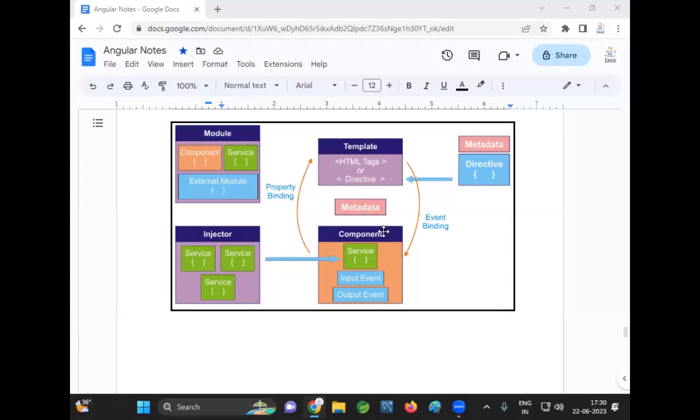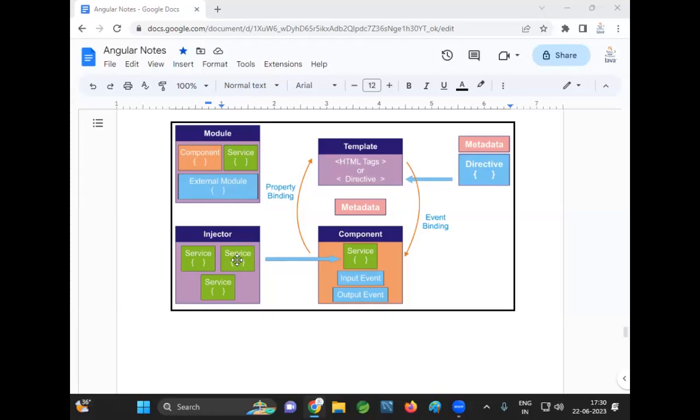From where will the data come? The data can come from the form when you're designing your applications, or else you may be taking some external data which is coming from some repository, which is injected by a service. Yes or no? We take a service where the data is available. Those services we can inject in the component. See, on the left hand side, what do we have? Services. I will explain all the things to you. Don't worry. Just understand what is what.